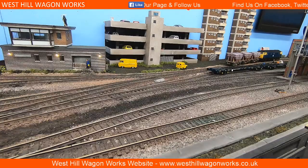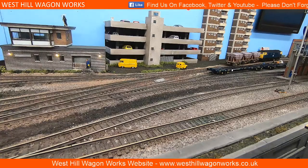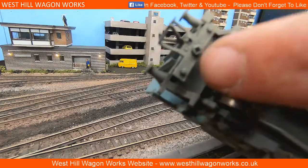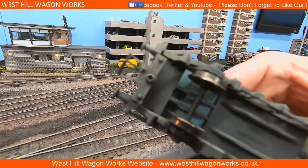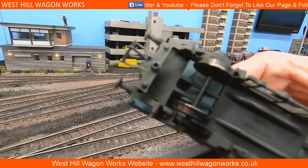One we have done, just for people's note, is what we call the screw link. There isn't an official name. So people that have wagons or locomotives with the T-bar arrangement, you've got a screw and two posts, pegs.